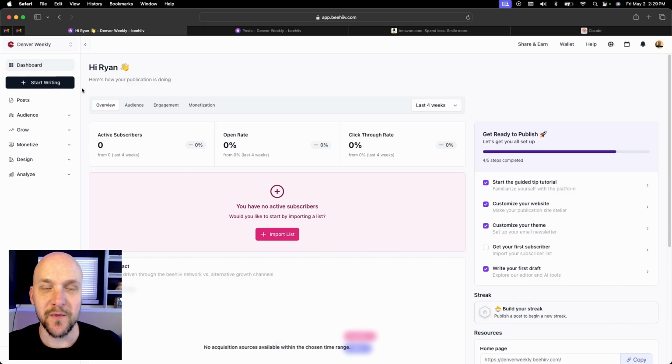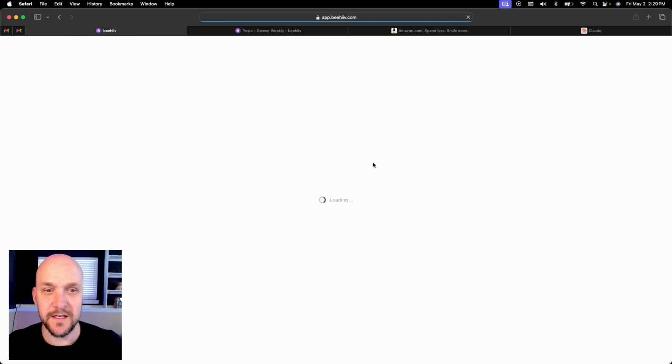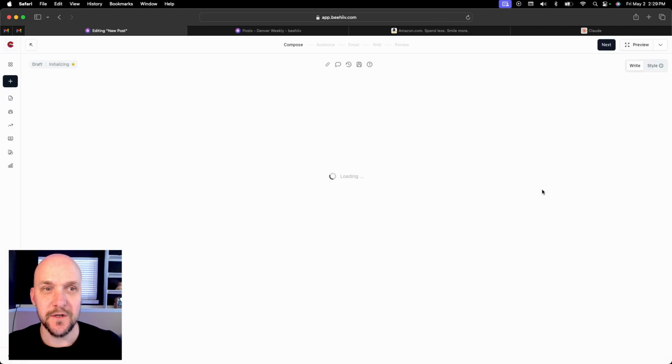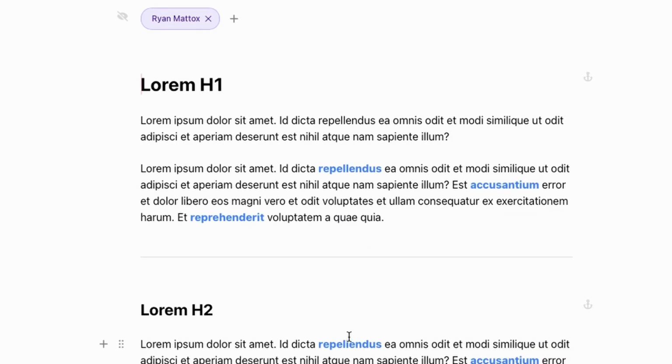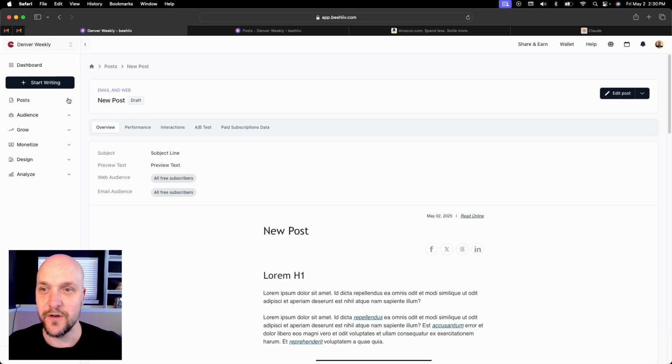To create your very first post, we're going to click on Start Writing, and then it's going to give us a couple different options. The first one is going to be a blank draft, as you can see right here, or you can click on Default Template. If you click on Default Template, it's going to come up with Beehiiv's basically their custom template that acts as a beginner or starter post for you. So it gives you a couple of headers, some paragraphs here and a content break, and a couple of different links that you can type in if you wanted to go outside of your post. So that is going to be the basic template for you if you want to start that.